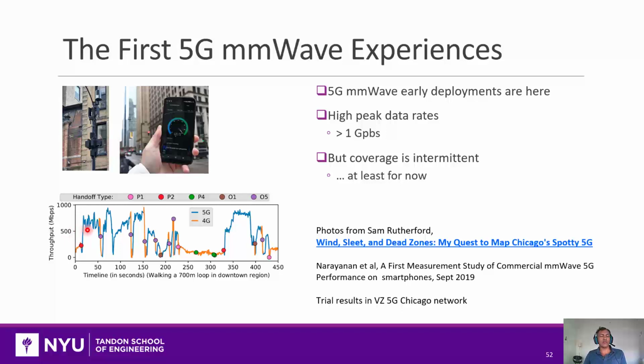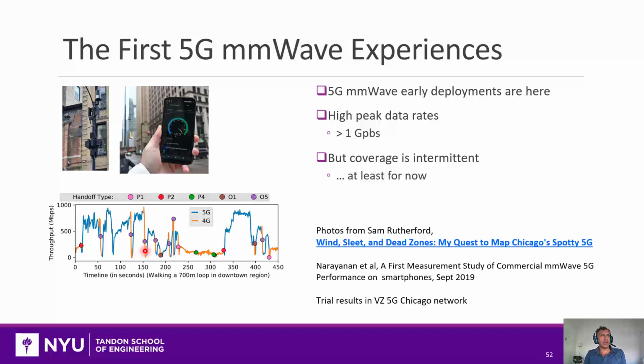For example, if you take this route that the researchers in this University of Minnesota Twin Cities paper did, you'll see that when you're in their 5G connectivity, you're getting 500, 600 megabits per second often, and sometimes you get peak rates that are even higher than a gigabit. It's not shown on this graph. But you have frequent fallouts because you drop coverage, and you have to go back to 4G in these cases. That comes from the fundamental coverage limitations that I mentioned in the first part, that signals get blocked by many building materials. Now, maybe this will get improved if we have networks at much higher densities, but right now, this is an issue.